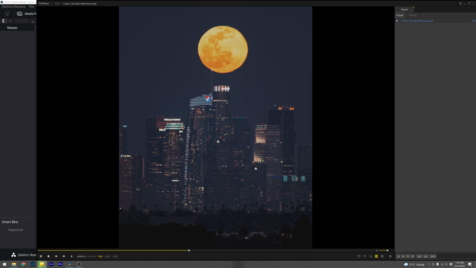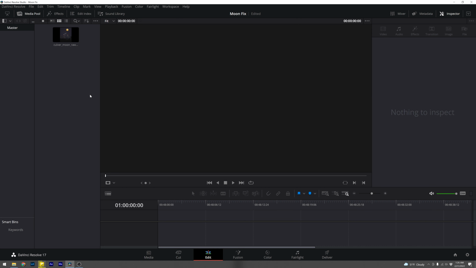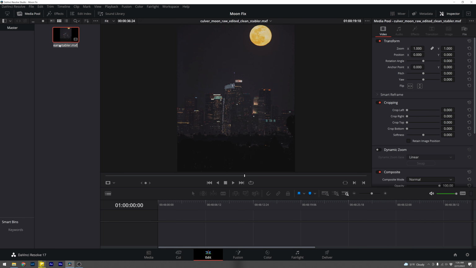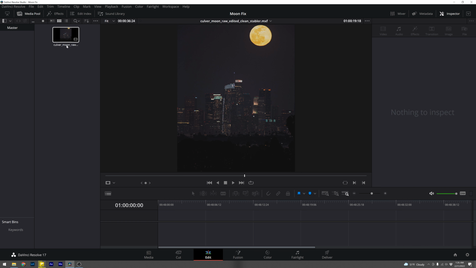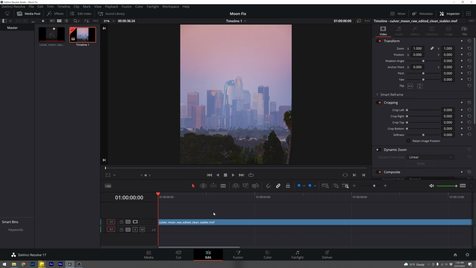So let's jump into Resolve. There it is. Okay, let's go into Resolve. I just created a new project file, a new timeline for this. I've got a raw file. This could be done kind of anywhere in the process, but keep in mind the output of this is going to be longer in terms of duration than the input file. So wherever in your edit process, you theoretically could do this in your main timeline, but it's a little risky, and we'll probably see why here.